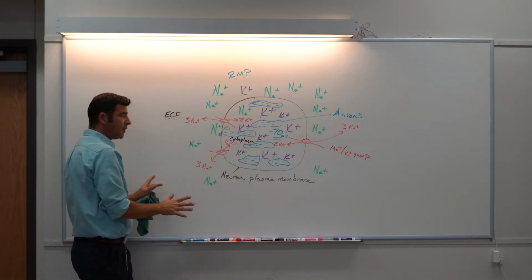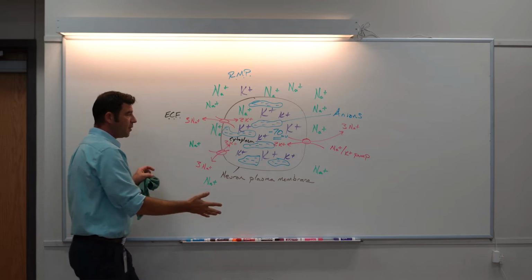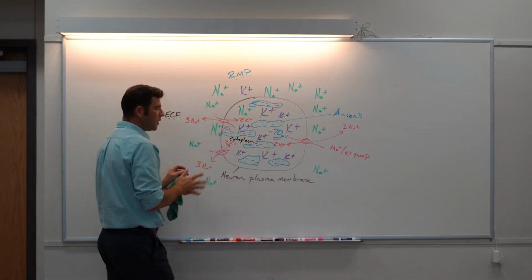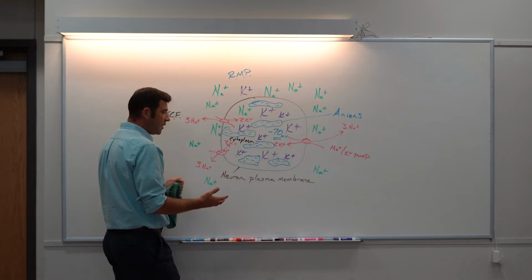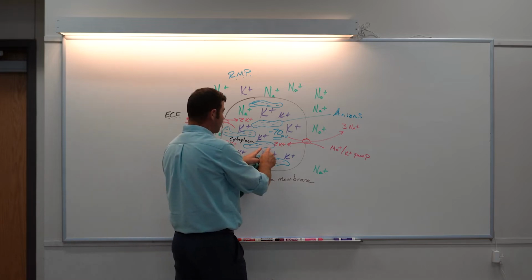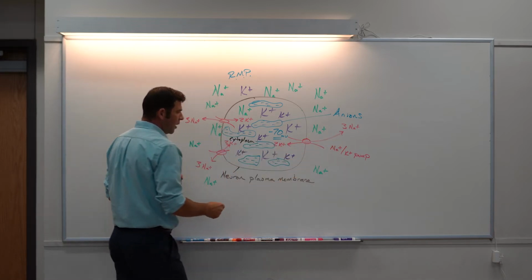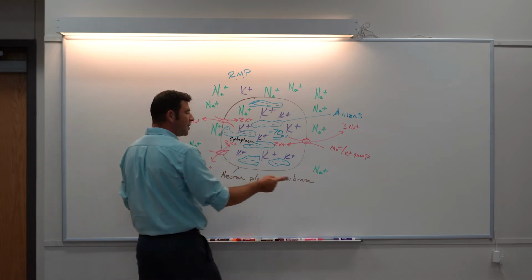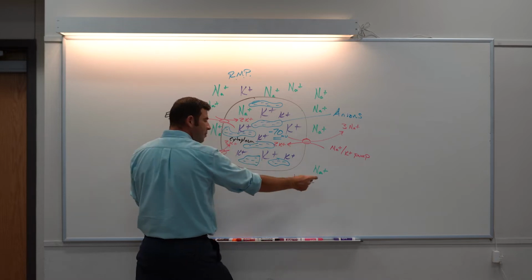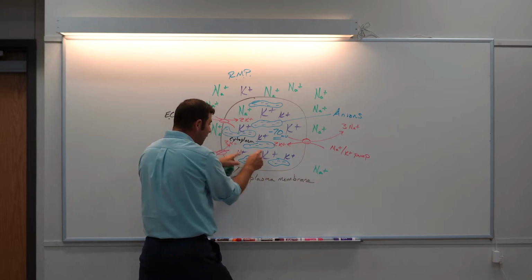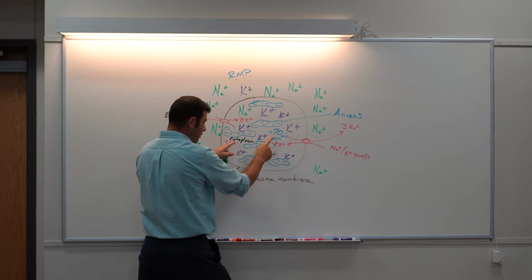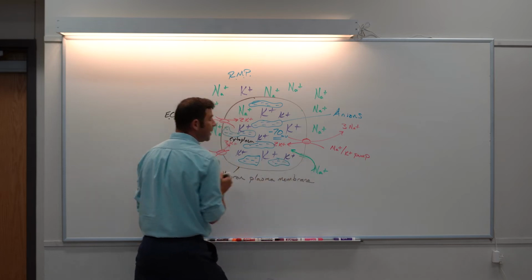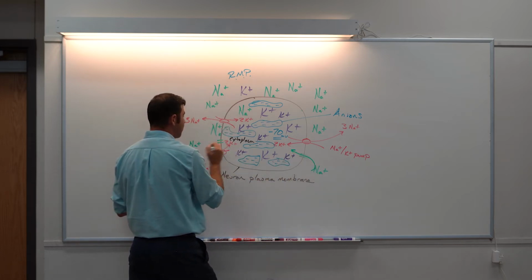Now, if these neurons are going to send signals, what we're going to see is there's going to be a rapid influx of sodium ions moving into the cell. That's going to be what we call depolarization. And the opposite of that is repolarization, where potassium ions are going to leave the cell. Just one side note, which we'll mention a couple of times and is handy to see here in this diagram. It's going to be easier for sodium to move into the cell. Sodium is a positively charged ion. It's attracted to all of these negatively charged anions. So when voltage-gated sodium channels open up, sodium very quickly comes in towards these negative charges.